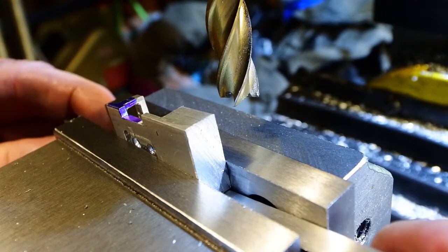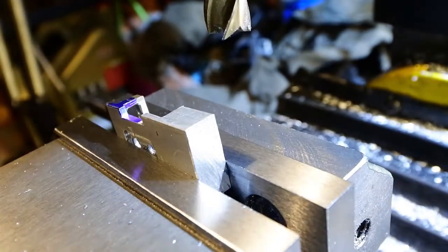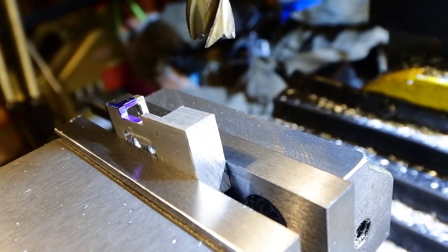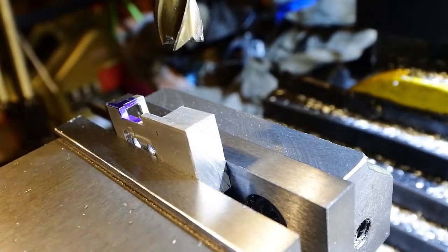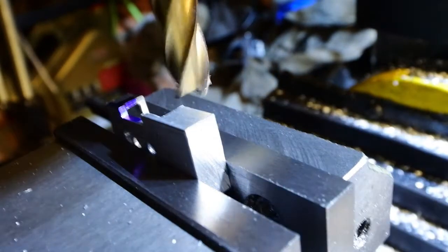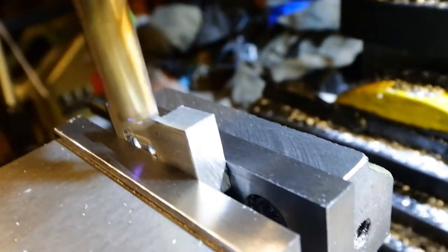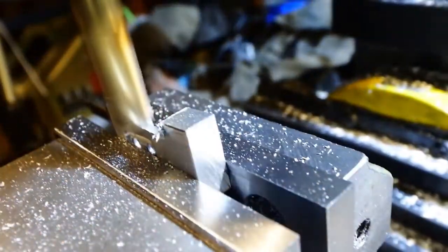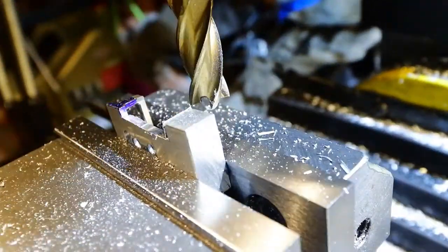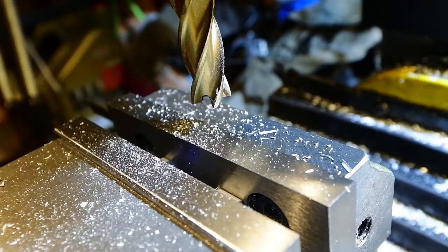Now it's a matter of 2 angle blocks. I'm going to cut a 5-degree angle on the clasp plate. To get it high enough up in the vise though, the 5-degree angle block's too small, so using a 20-degree block and a 25-degree block, if you put them together in the right way, you finish up with just 5 degrees left. And then tease it across to put in the angle feature. Whoops.